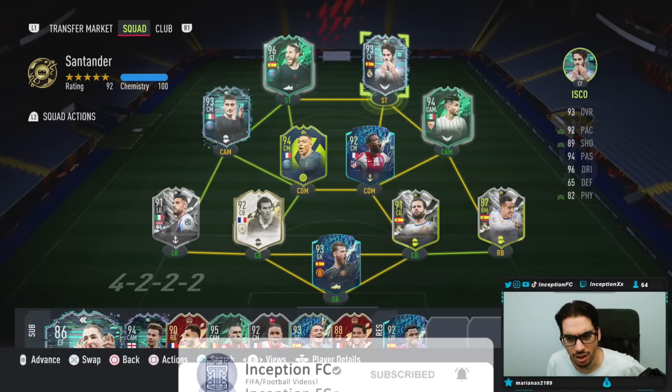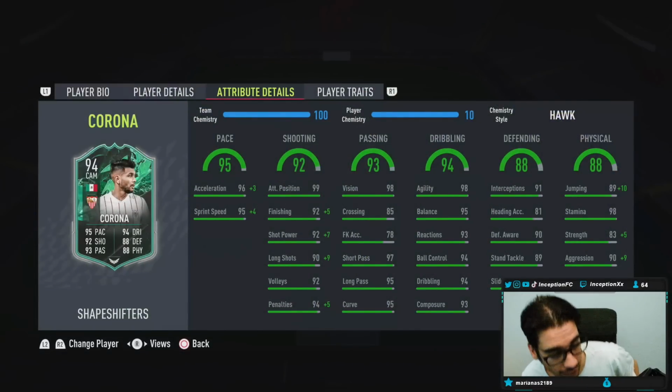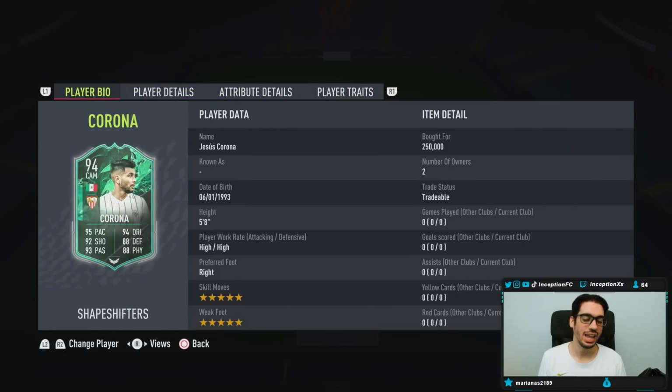Ladies and gentlemen, we have the Shapeshifters Corona card to check out today. We're taking a look at a card who is 5'8", high work rates, right-footed, 5-star skills, 5-star weak foot. So this guy looks like a versatile monster, right? It's a card that you could pretty much use in any of the attacking areas as well as defensive areas because of the high work rates with defensive stats.